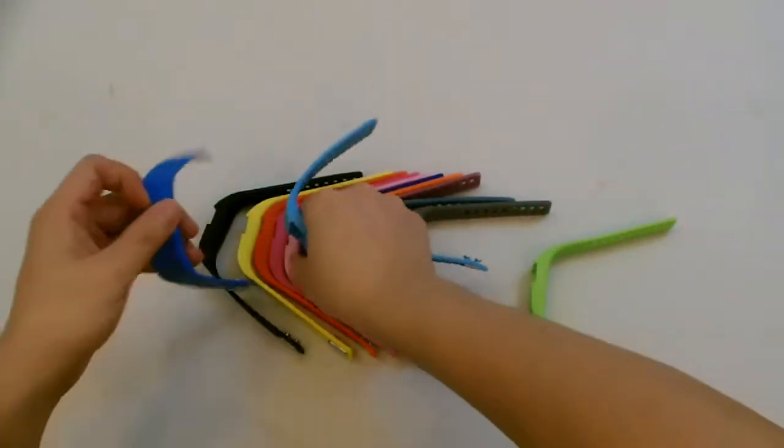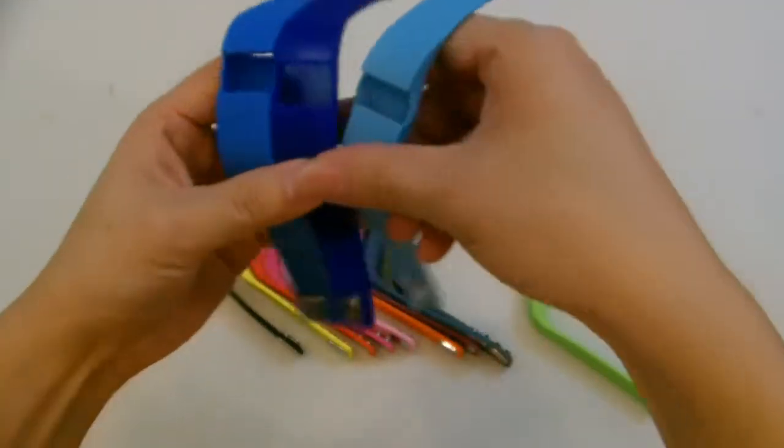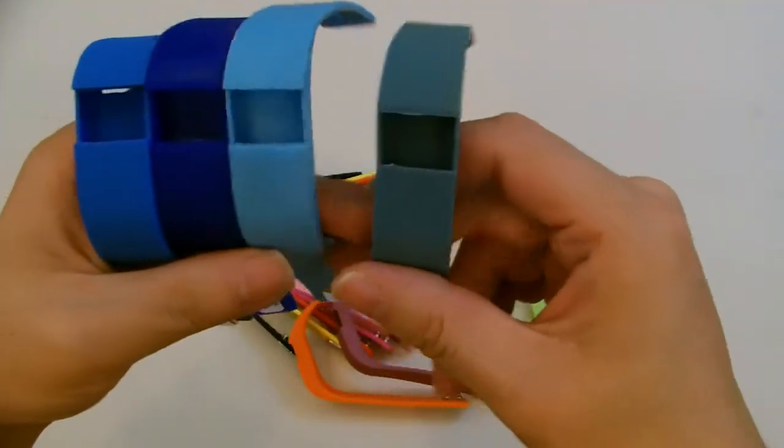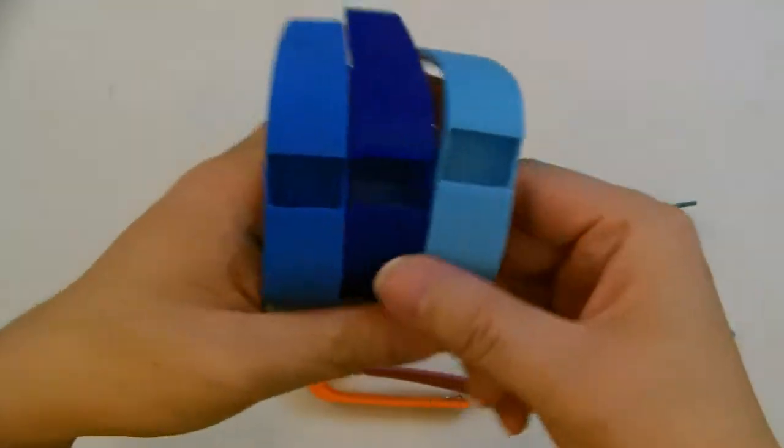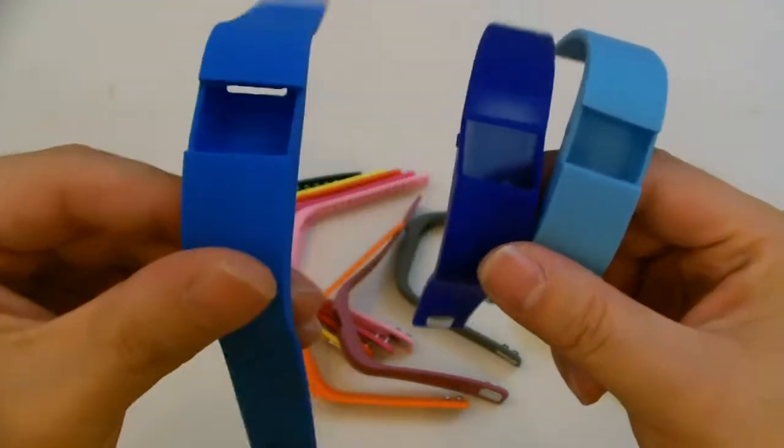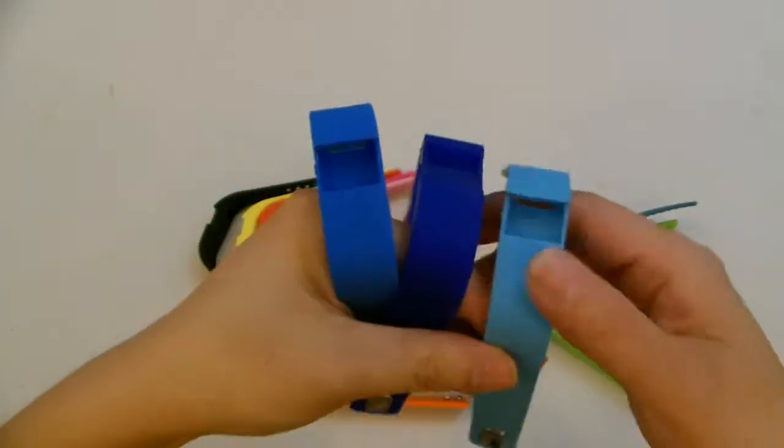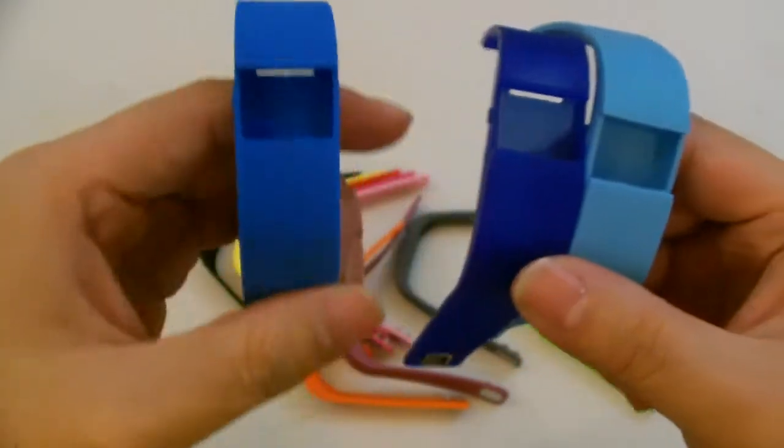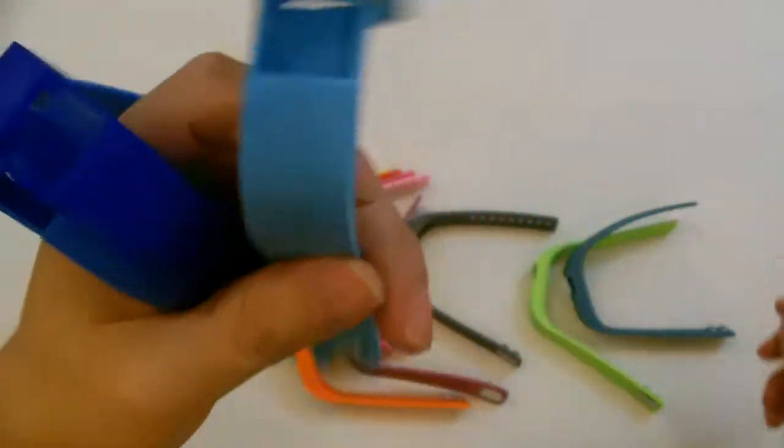So for the blue ones there's three, or actually if I consider the blue-gray, there's actually four. So on my website this is going to be blue, dark blue, and baby blue. Just make sure if you're looking for these, you select the right color: blue, dark blue, and baby blue.